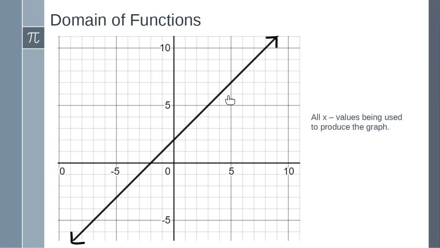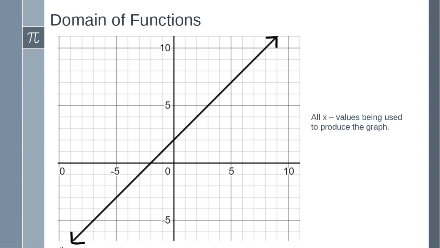If we have this graph and it's a line, we see that it's a positive slope line, pointing upwards. If I was to read the graph, as a review, we read graphs just the same way we read our textbooks or English books: from left to right. So when we read this graph from left to right, we are looking at all the x values that this graph can have. The arrows indicate that this graph is going forever up, and the arrows down here indicate that it's going forever down.